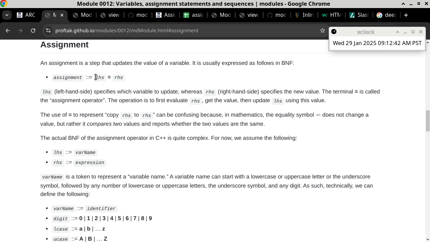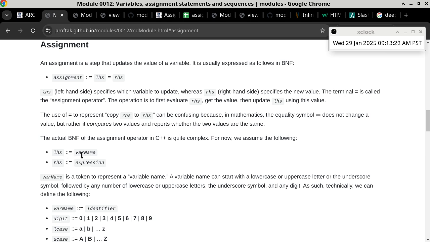So this part here is the actual assignment structure. It has a left-hand side, an equal symbol, which is a terminal, and a right-hand side. The left-hand side is a token by itself. The right-hand side is also a token by itself. And the equal symbol is in boldface, which means it is a terminal. It does not expand. That's exactly the character that you need to use when you specify an assignment operation. I think this part is probably a little bit of a repetition from Monday, and I believe that this part we talked about already.